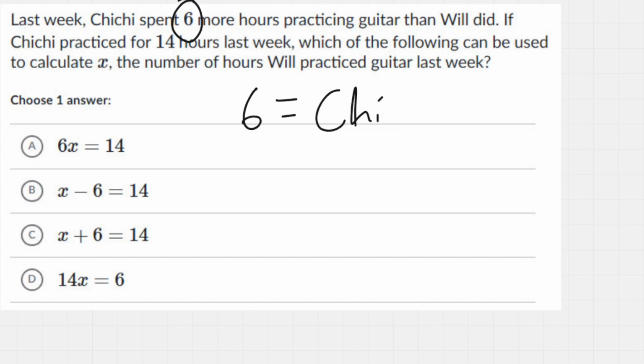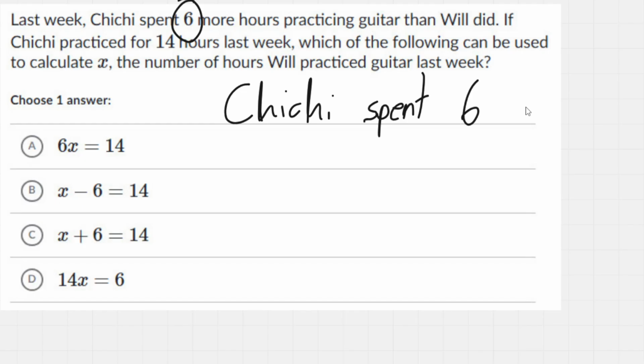So you can state it a better way. This might help you out a little bit better. I'm going to write a statement: Gigi spent 6 more than Will. Oh, you're barely going to be able to see it. So automatically, we can acknowledge that the value for 6 is just stating more, right? It's kind of like the eating symbol, the little piranha. I referred to it in a different episode.